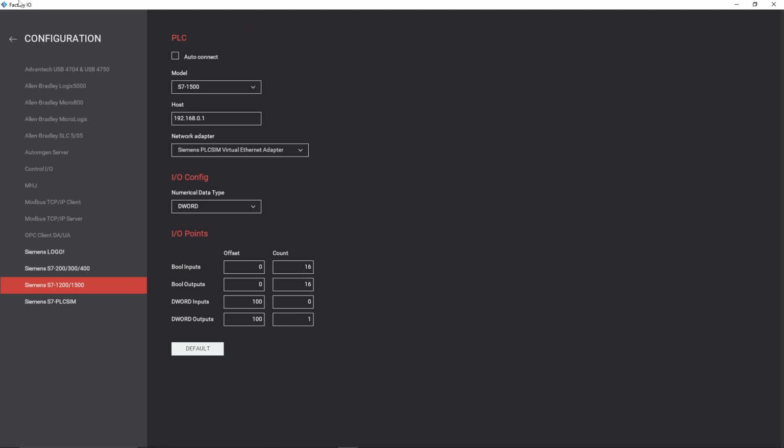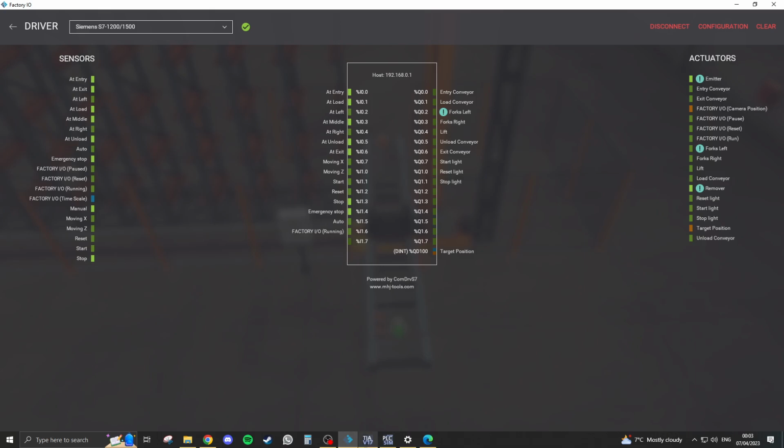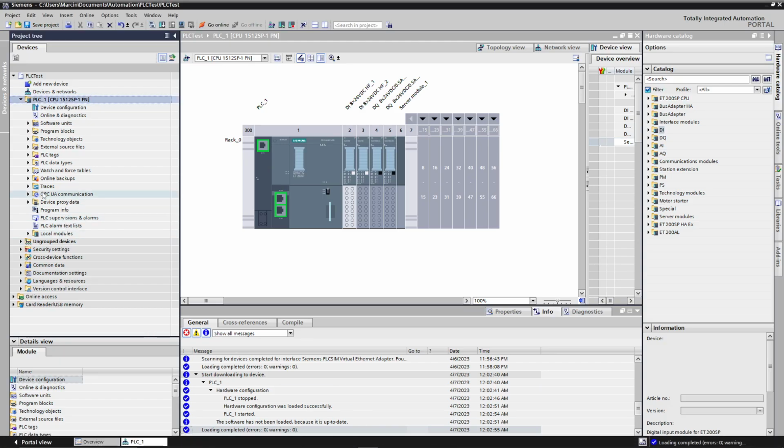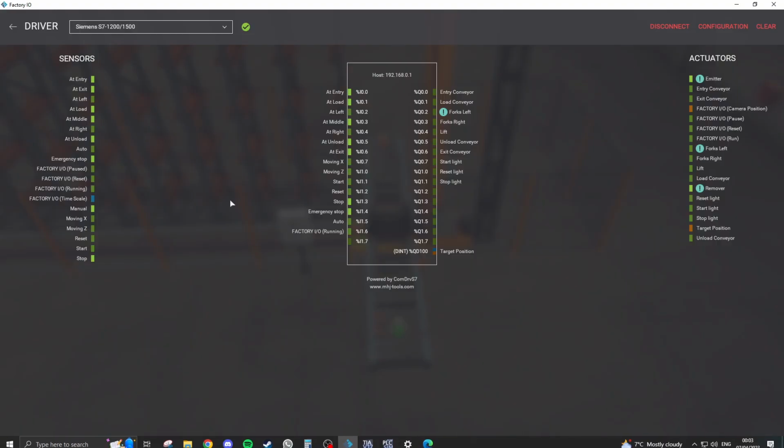Let's have another look. Connect. Perfect. Okay. So I should have a couple of inputs in. Let's have a look. PLC tags. Let's create a new one. Right. How many do I have?